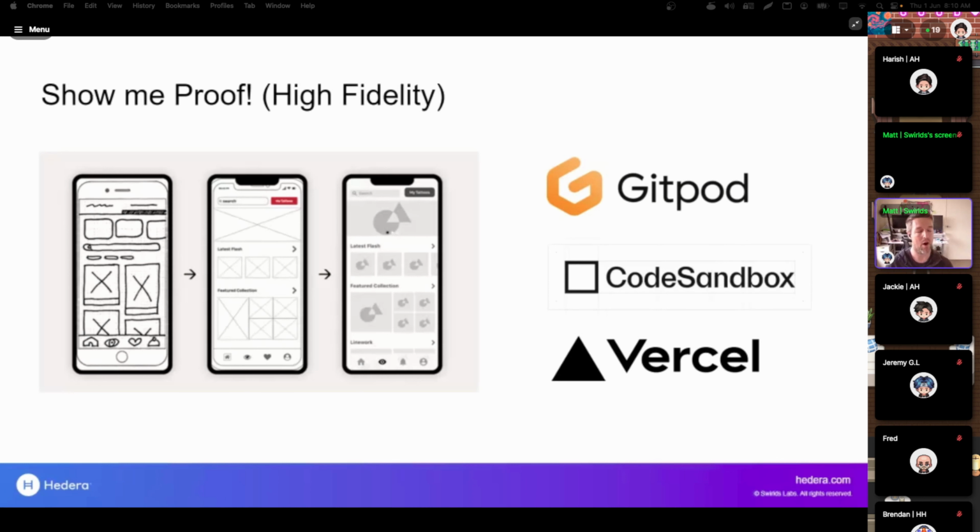Okay, so a high fidelity idea tends to be a proof of concept. Fundamentally, it's using the code of the technology that you're choosing. So in this hackathon, obviously that's going to be Hedera Hashgraph, right? You can use the code with the SDKs that we provide through our platform. You're going to use something like a working demo or an MVP. It's going to be in its sort of sandbox form using, like I said, Gitpod before.